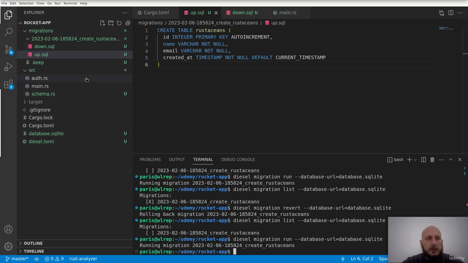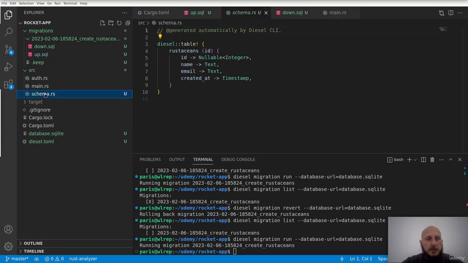But what do we have here? We have the schema.rs file. This was generated right when our migration was run. And in here we have basically a call to the Diesel macro. This call will basically try to represent or describe this Rastasians table that we created as a Rust data type.